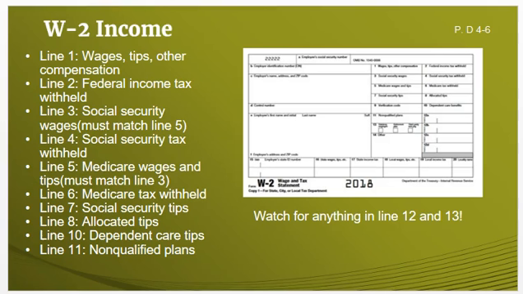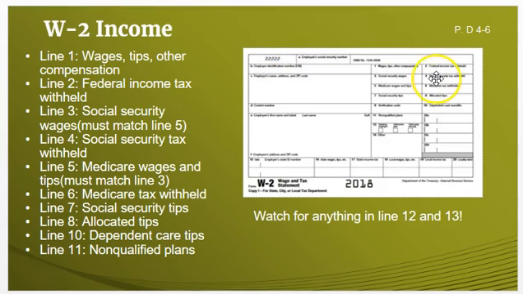You will more than likely see a lot of W-2 income. W-2 income appears on a W-2. If you've ever worked somewhere else, you've received a W-2, and you know that there are certain things that the tax preparers need to pull from the W-2. One of the things that we have to pull from that W-2 is line 1. Line 1 is wages, tips, and other compensation. And line 1 is right here.